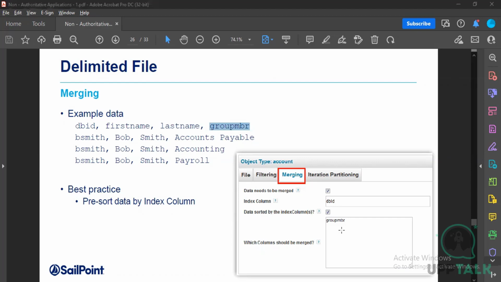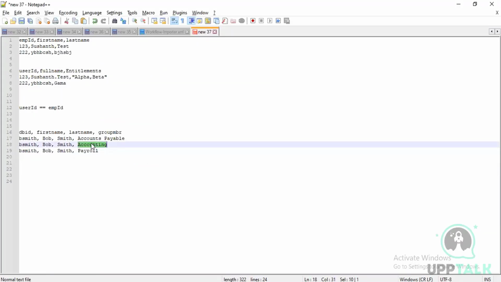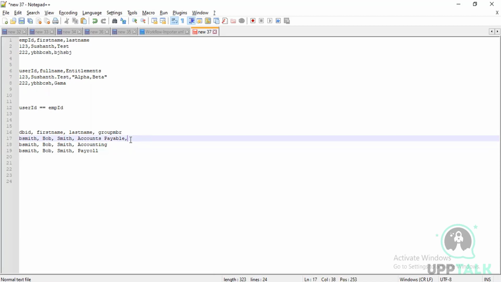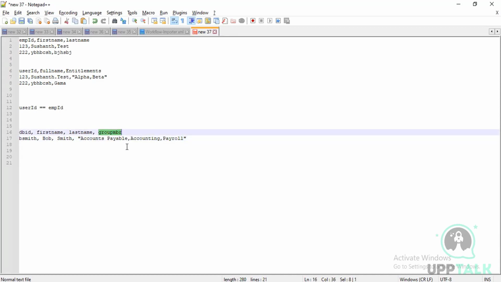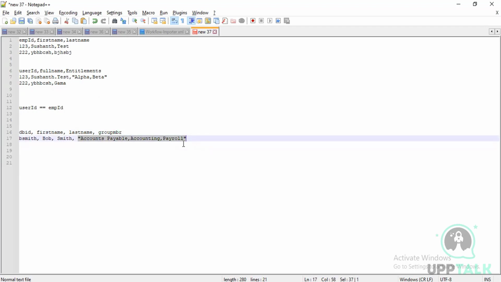Now, once you configure this, this is how SailPoint understands it once after you perform the merging. Initially, it's single valued only, but after performing the merging, it will become a multi-valued field. Hence, we will be marking that attribute as a multi-valued field also. So that is how the merging happens in SailPoint. Any questions in the merging concept, guys?